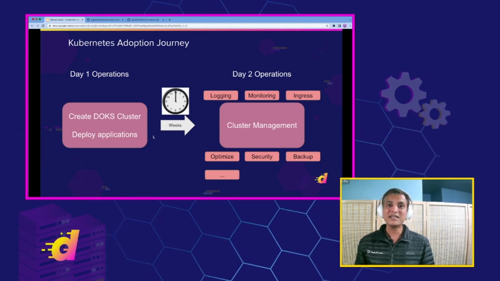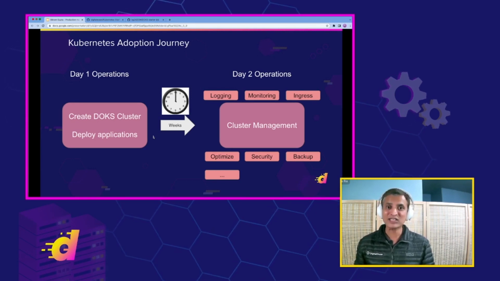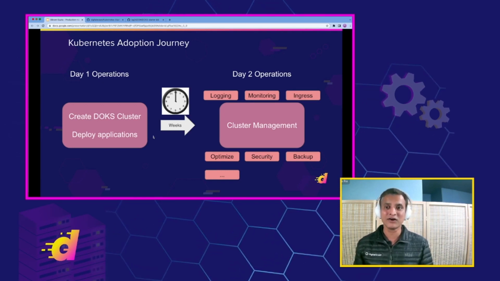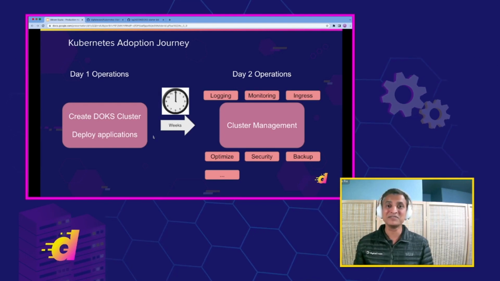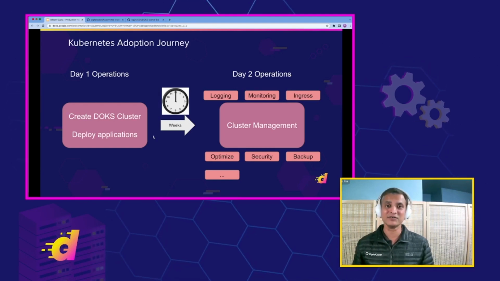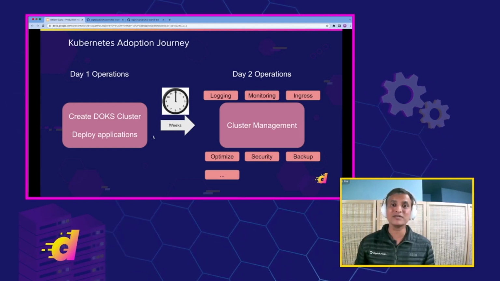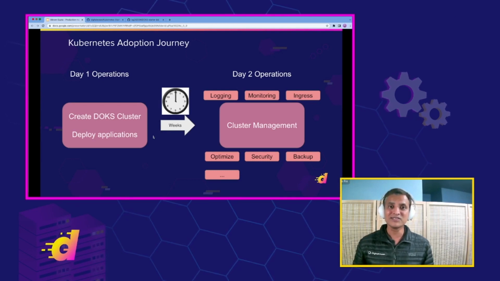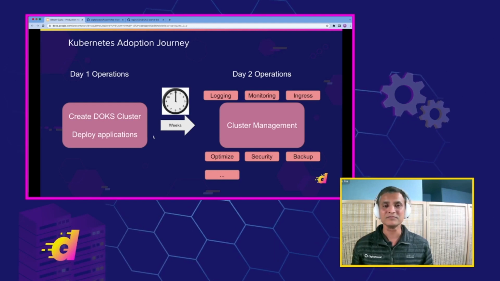Things like keeping your logs in one place and being able to mine through the logs, keeping your metrics, dashboards, alerts and notifications all in a single console. Being able to route traffic to tens of applications running in your cluster. Being able to take a backup and restore it when needed. We believe that all these things should be part of your cluster creation workflow.